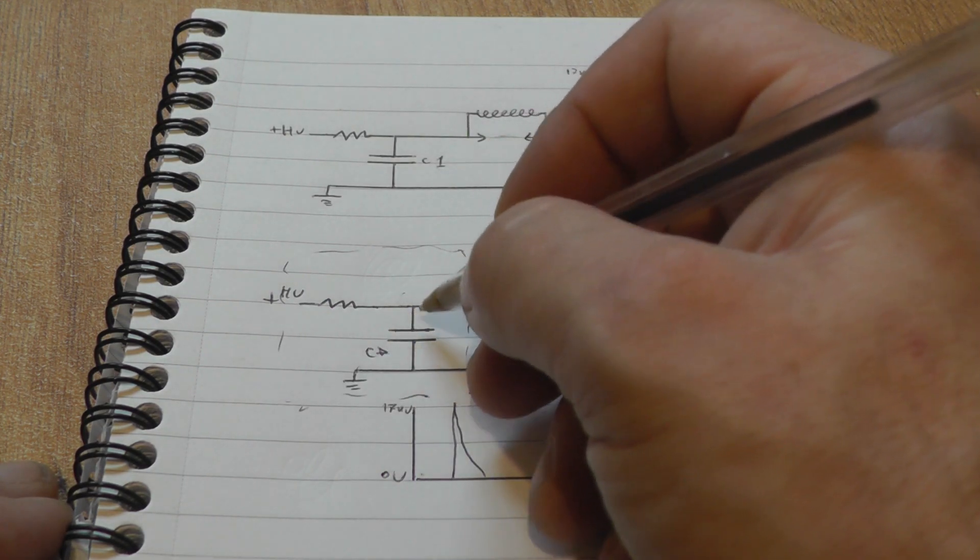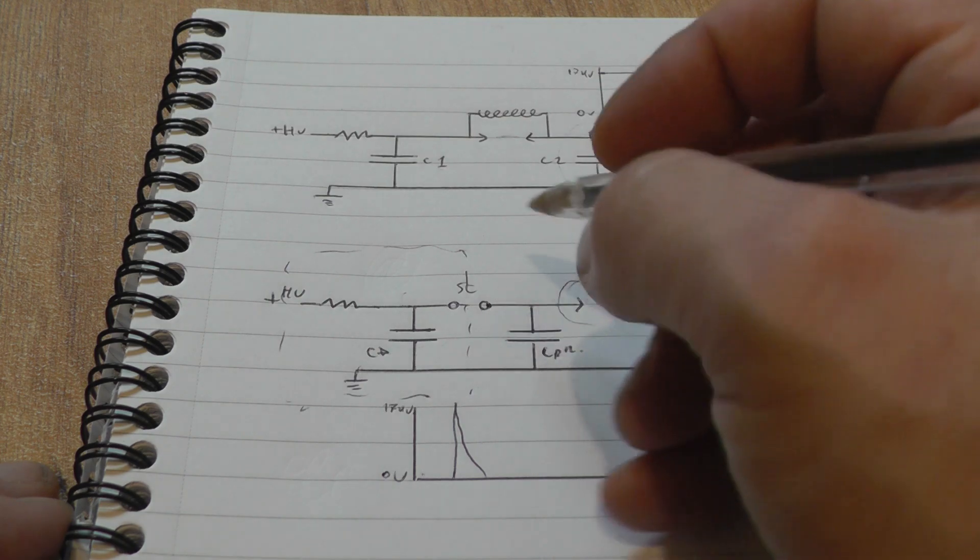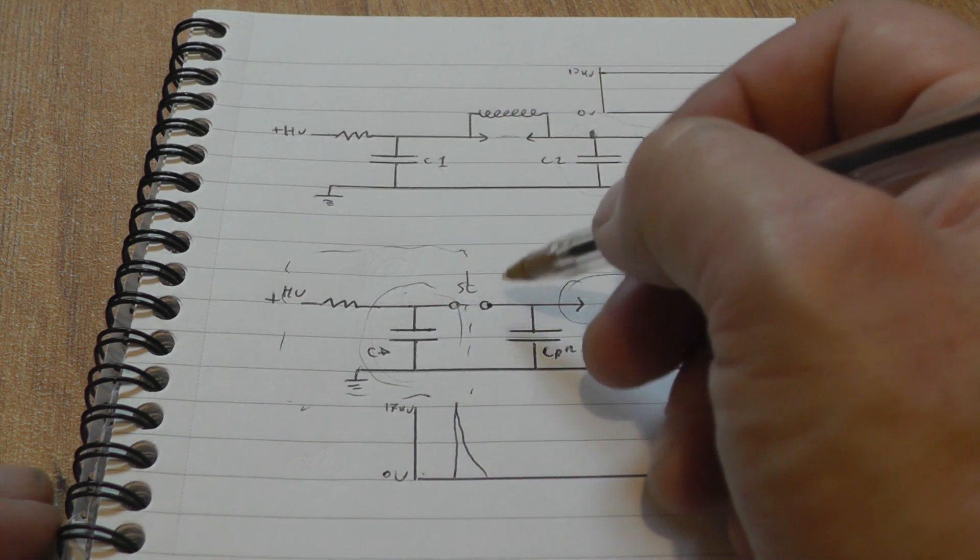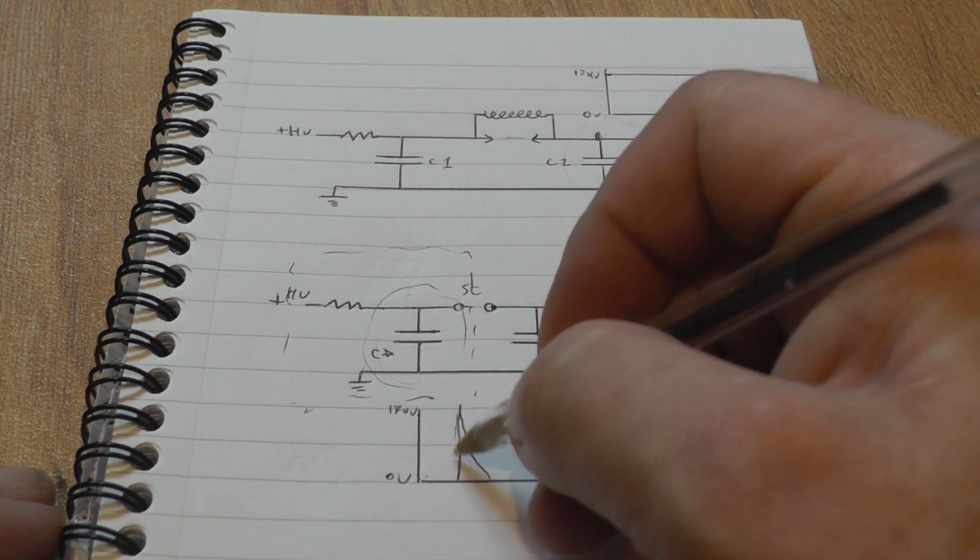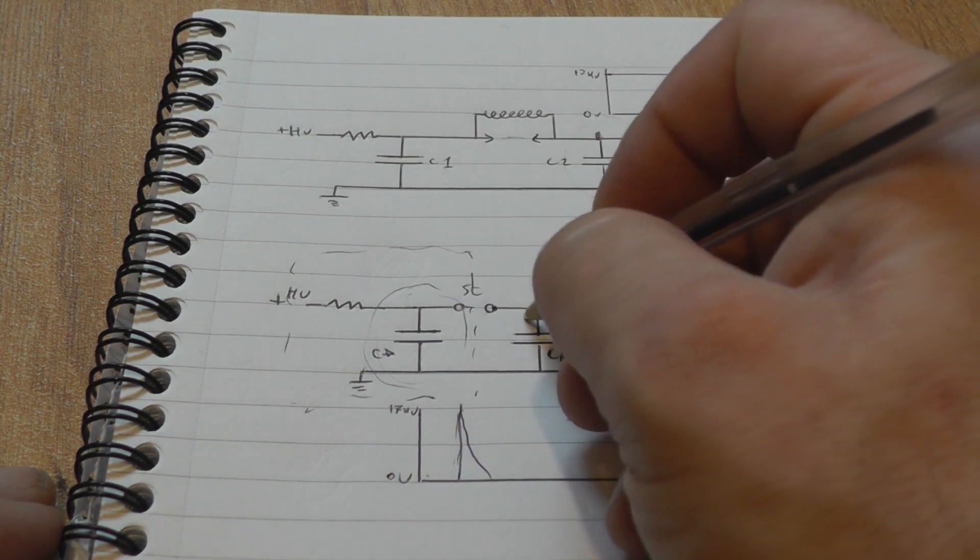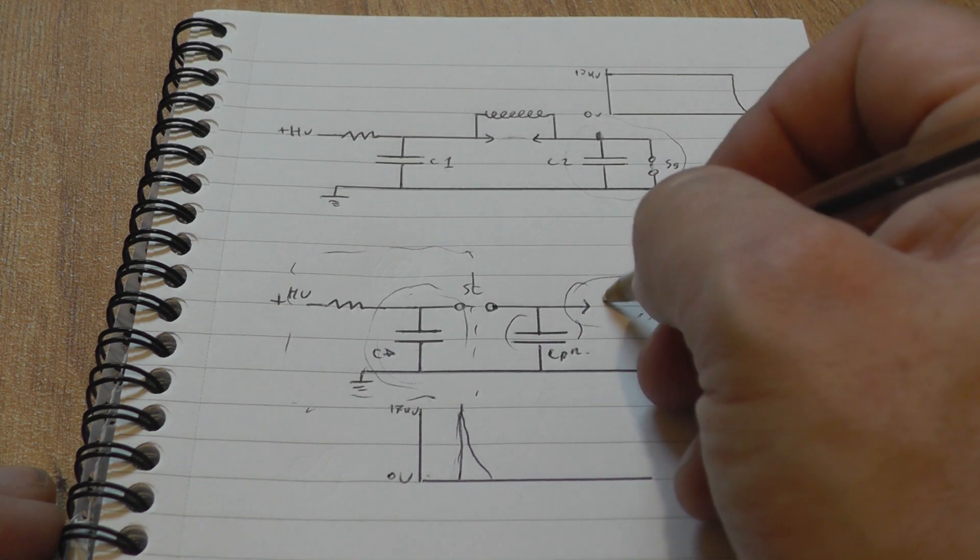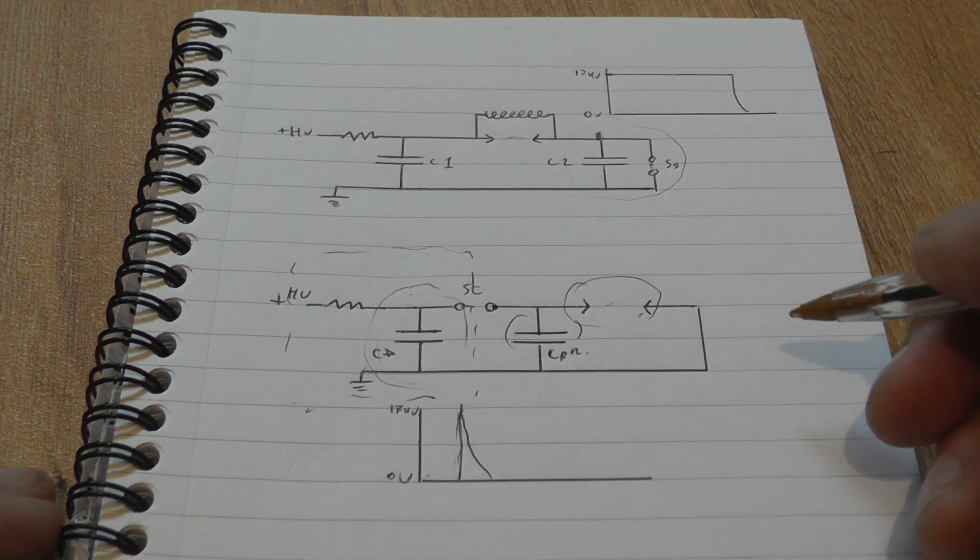If we make this dumping capacitor large enough, really huge in comparison with our peaking capacitor, then even if this side is relatively slow in terms of parasitic inductance, we should be able to get a fast enough rise time or charge up the peaking capacitor fast enough that we can get lasing to effectively take place in the channel.